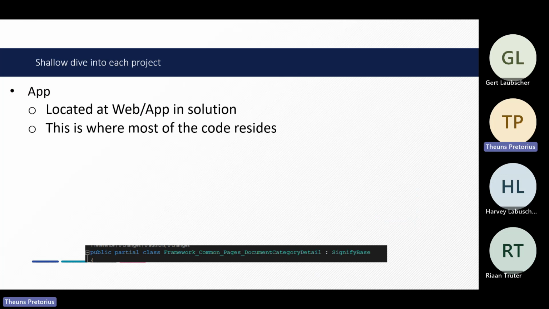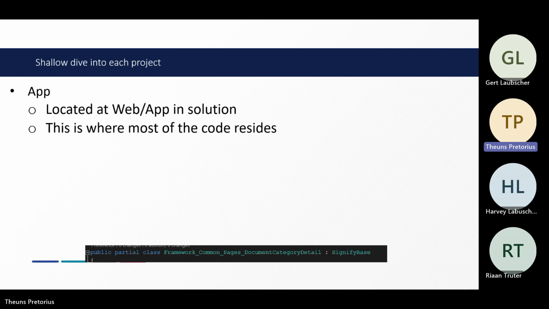This is where most of the code resides. Later on, when we split the projects, obviously some of the code still remained in app. So most of the code is still in the app project, but these days, if development is done, that is where the front end is situated.